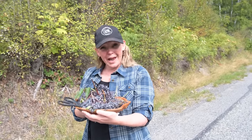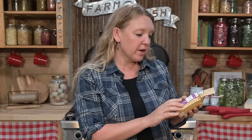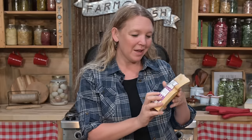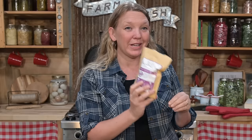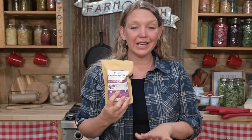We have a bunch of elderberries here and we're ready to get back into the kitchen to make our elderberry gummies. The first step is that you need to make a really concentrated tea. Today, I'm actually going to be using Farmhouse Tea's Herbal Elderberry Syrup Mix, because not only does it have the elderberries in it, but it also has some other really great herbs — astragalus, echinacea, ginger, cloves, and cinnamon — that are great for cold and flu season and will taste great in our gummies.